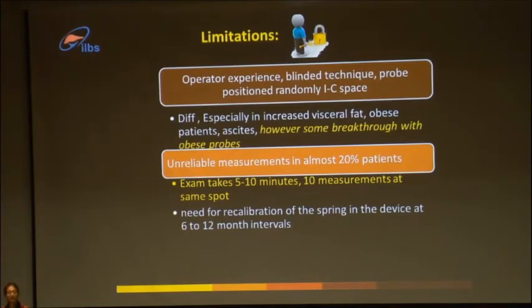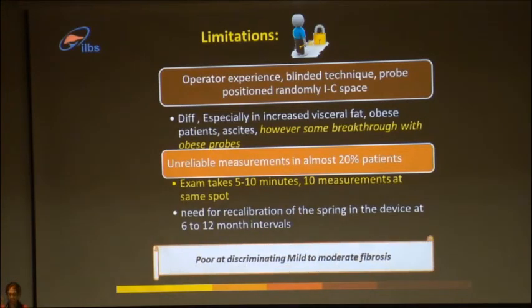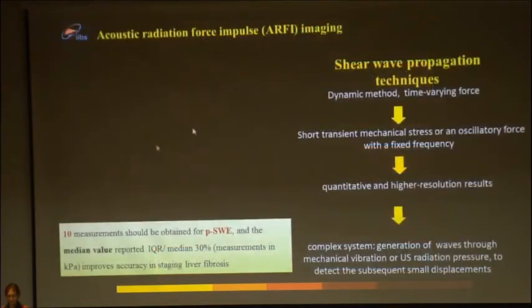It's an unreliable measurement, even having taken all these into consideration, in almost 20% of patients. And of course, the exam takes 10 minutes and 10 measurements and all of that. And you need to recalibrate the spring which pushes in the pressure every 6 months. So if that has not been recalibrated, it may not be giving you the correct values.